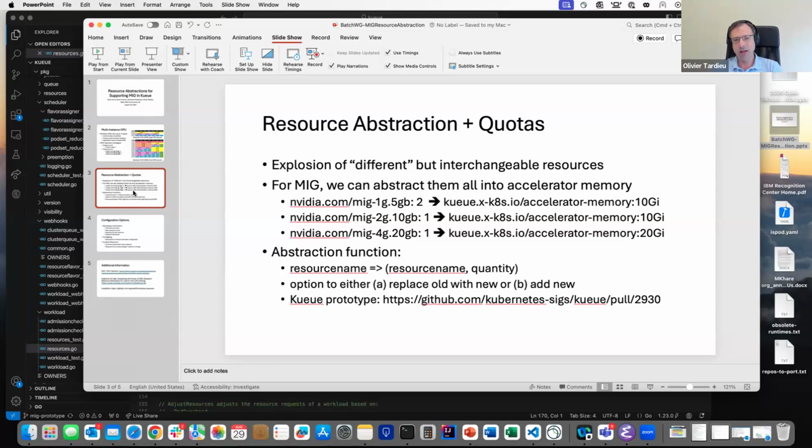And so I could map H100 things to a larger number of units of quota than an A100 thing. Yeah, you could skew them or score them in some way.